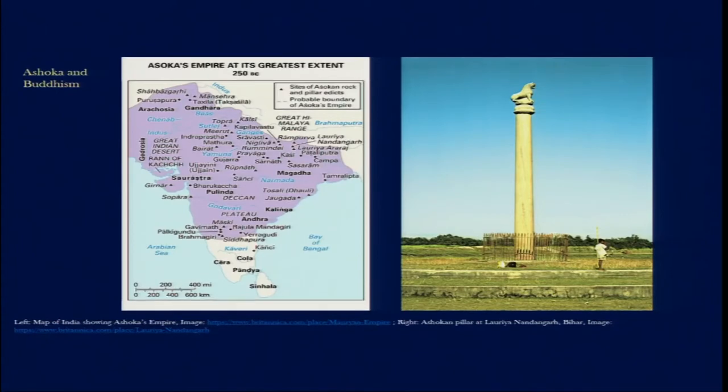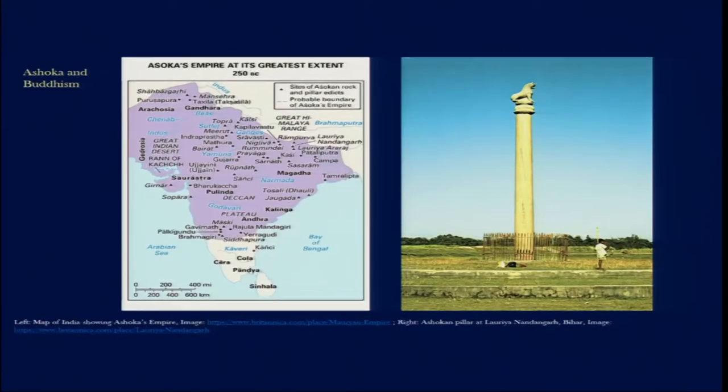So today's discussion will be starting with the Mauryan dynasty in the northern part of India and their lasting impact on the spread of Buddhism as well as the art and architecture. So the Mauryan dynasty, we find, ruled parts of northern India with their capital city as Pataliputra, or today's Patna in the state of Bihar. And the Mauryan dynasty ruled the part of the Indian subcontinent between the 4th and 2nd century BC. And the peak of the Mauryan dynasty, we find, was reached during the time of Emperor Ashoka.